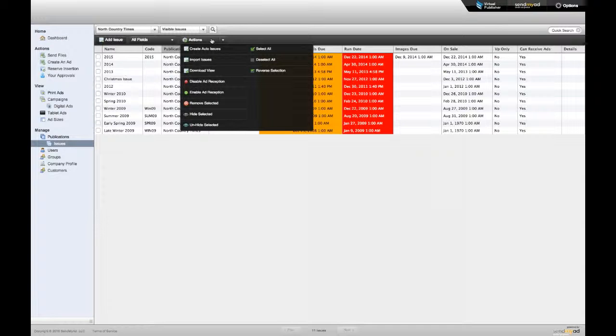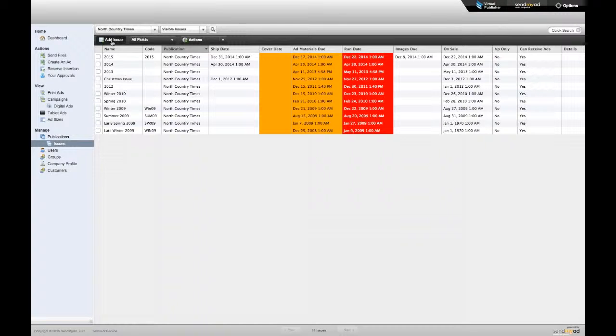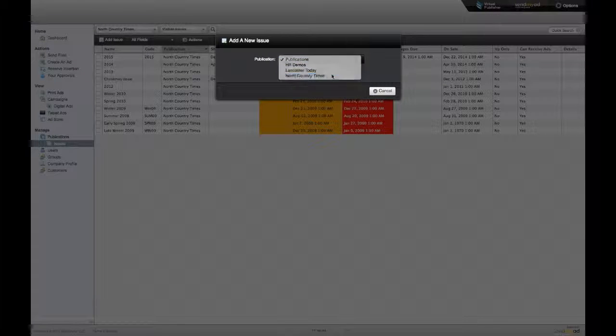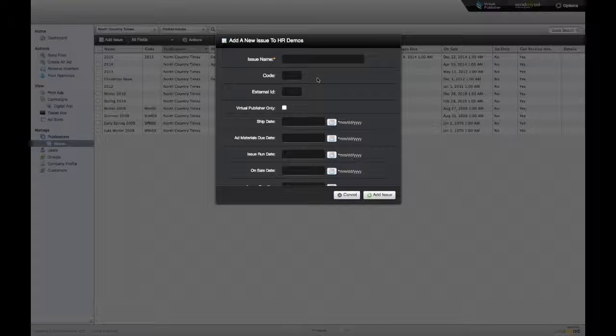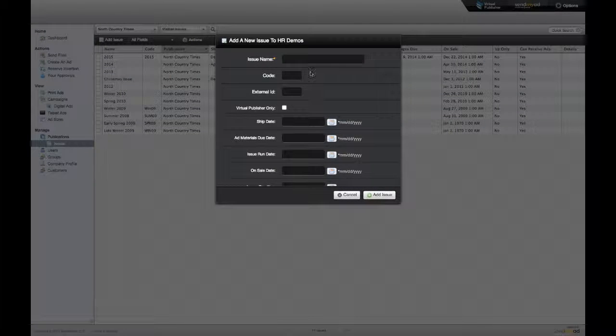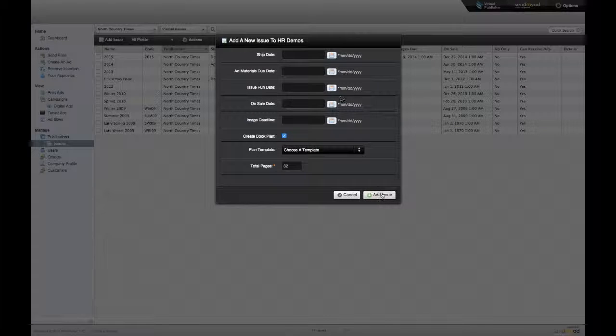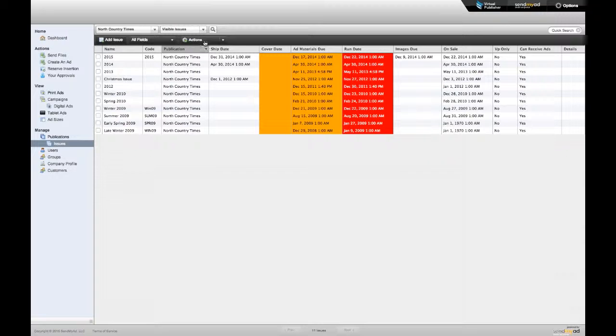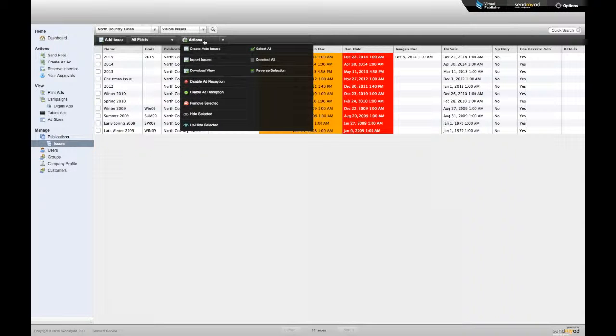Now you can do this in a couple different ways. There's a very basic add issue, and that is just like if you had gone into the publications view. And this would look very similar to the view that I showed you a little while ago. You just provide your dates and the name, code optionally, some other information that's optional, and a few virtual publisher specific things for this particular publisher. But all of that should seem very familiar to you. So we're going to skip over that and let's go to something more interesting.